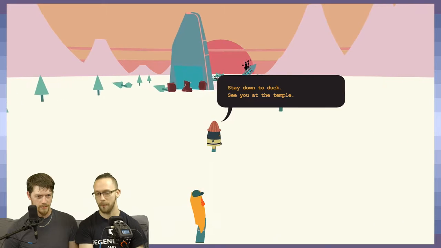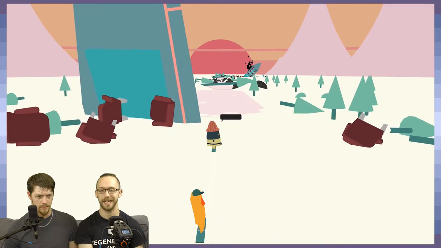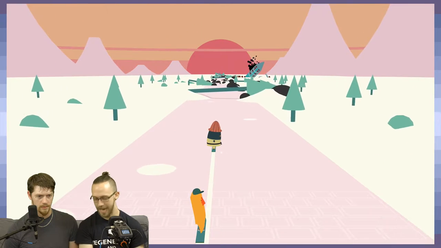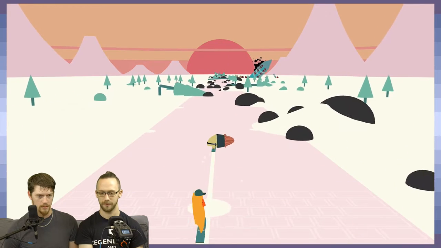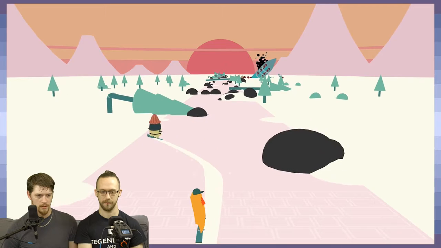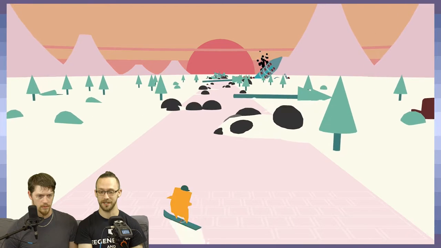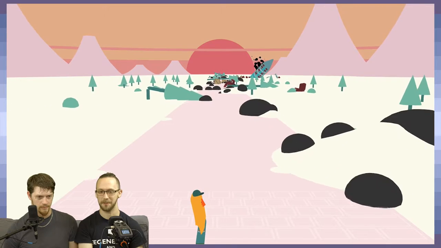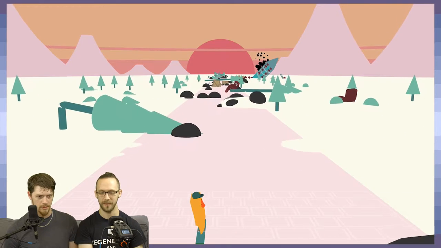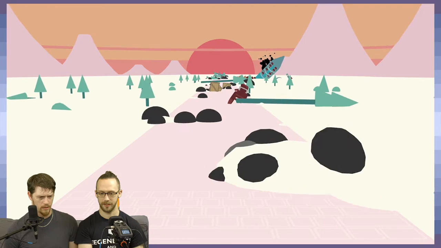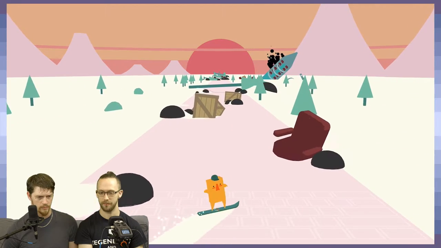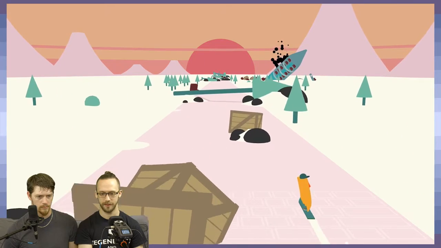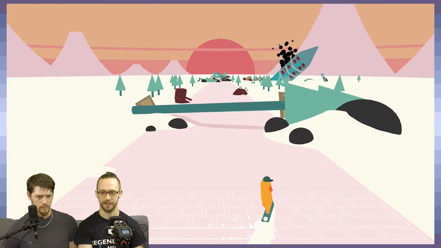See you at the temple. So, the key that you're currently on, if you hit H right now and you hold it, you'll duck down. Okay. All right. So this part is actually a little challenging. This is where I started to fail when I was playing this too. Makes sense. I got this. Oh, is it randomly generated? This does not look the same. No, I don't think it's randomly generated. I don't think you started in the same place, though.